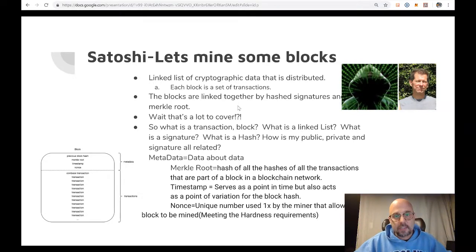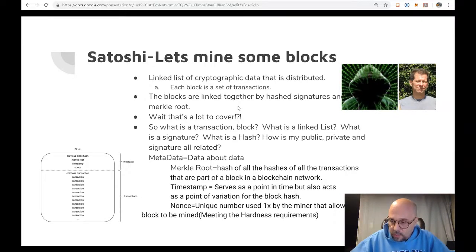What that means is there are two keys, a private key and a public key. There's a math algorithm between them such that you cannot use the public key to find out what the private key is, but you can use the public key to verify anything that the private key has signed. I probably will need to do a class specifically on keys and signatures, so I'll do another class on that later. But basically, that's what that does.